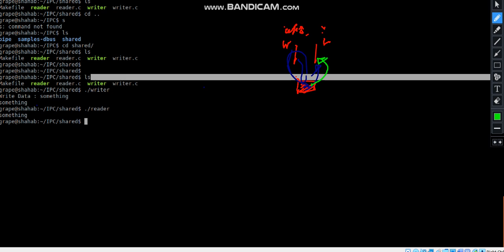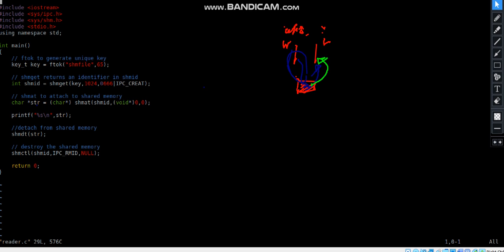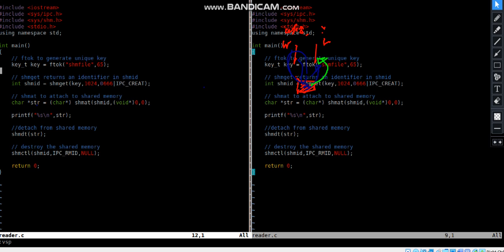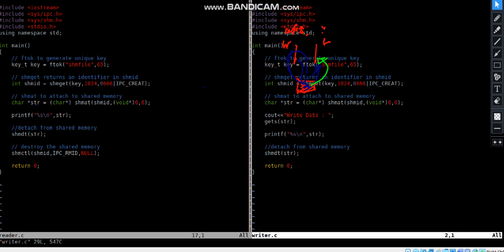Now let's go into a little more detail and see how it actually works. This is the reader, and this is the writer.